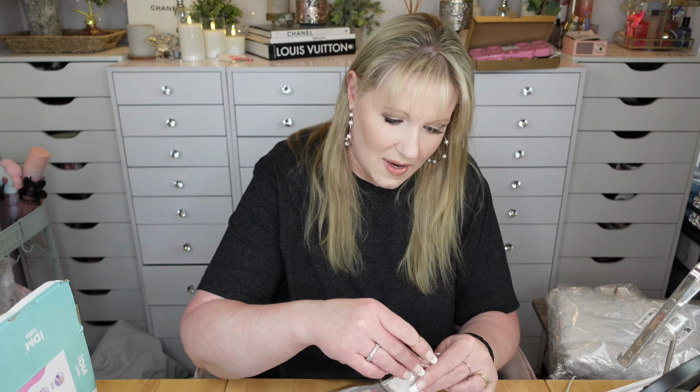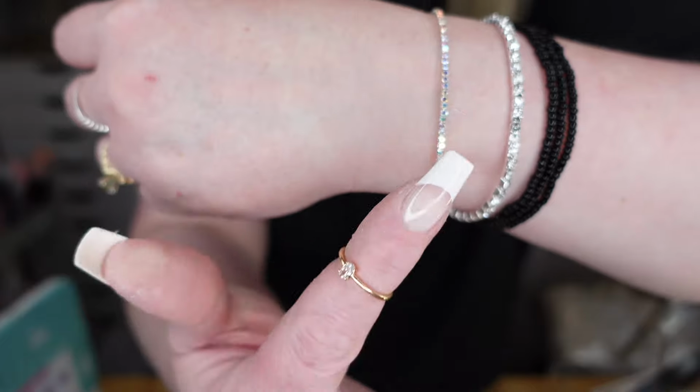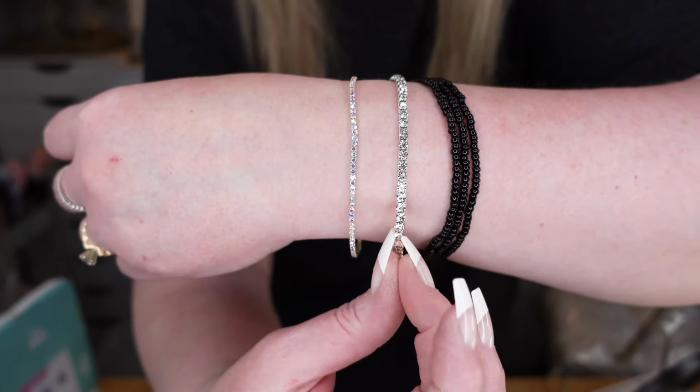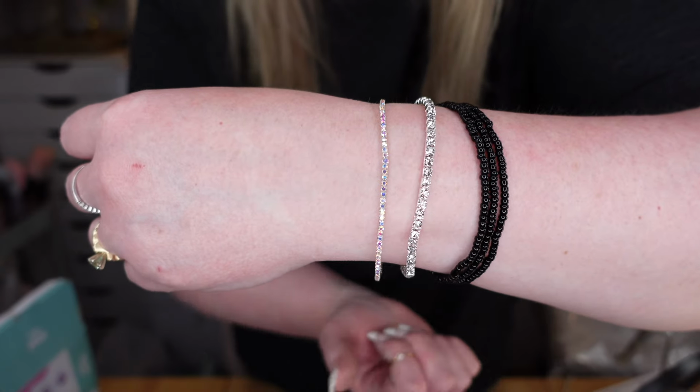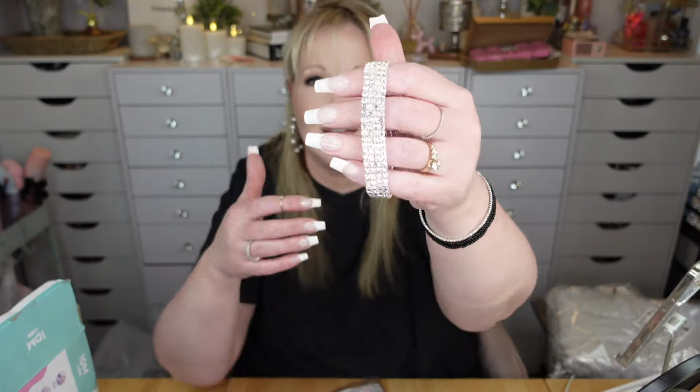But anyway, what I did find are ankle ones that have a little bit bigger of a rhinestone than these tiny ones. I had bought one a while ago and I thought, well, if it comes and it's cute, then I'll go back and order the other ones. So this is another stretchy. This is the size that I usually get, the one that's my favorite. Then they had these in the ankle size that's just a little bit bigger, in a single strand, a double strand. I already bought the triple width one. And then this one is 4 and this one is 5. They're like this, but bigger and stretchy.